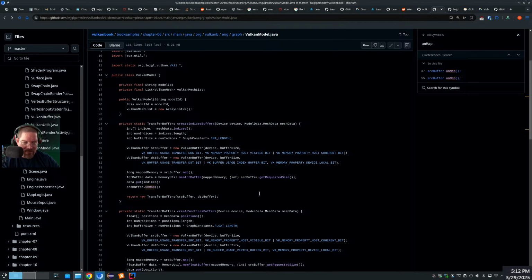Which, granted, is not as expensive as copying all the memory over. So it's just mapping it from one to the next, but this is just one of those things I have to get used to with the Vulkan stuff, that it really doesn't do anything for you at all. You're basically having to set up things that it ought to handle on its own.